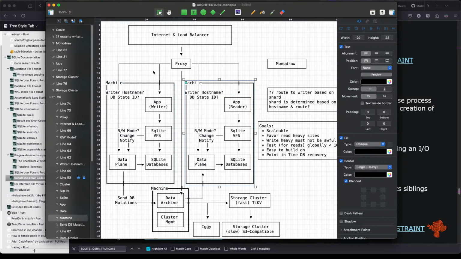The proxy recognizes the type of request and sends the reads to the battery of read machines. If it's a mutation, it sends it to the mutation machine where we observe the mutations that are happening, then pick them up and send them off to what we call a data plane. Our data archive sees the change and fans it out to all the readers.